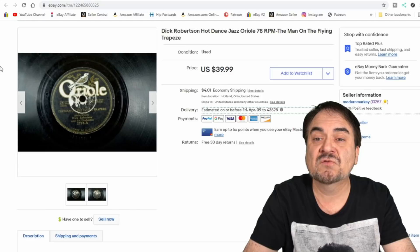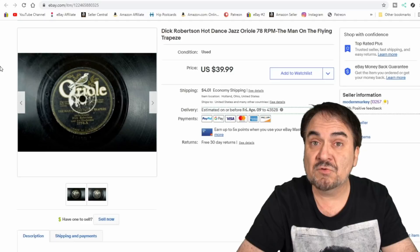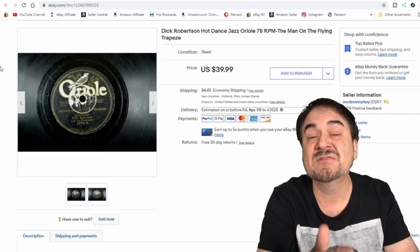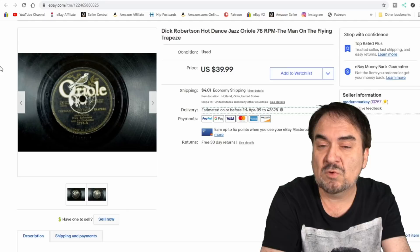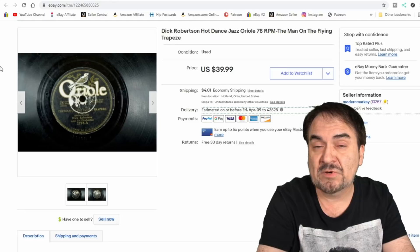It also helps to know the types of music, the era, and other structures. This would have been available as a cylinder record, and there would be sheet music of most of these hits as well. 'The Man on the Flying Trapeze' is a well-known song, around for decades, been in movies. Even in not-so-great condition, these still will sell — you just have to grade them correctly. 78s are easier to grade than 45s and 33s, so that's one big advantage.